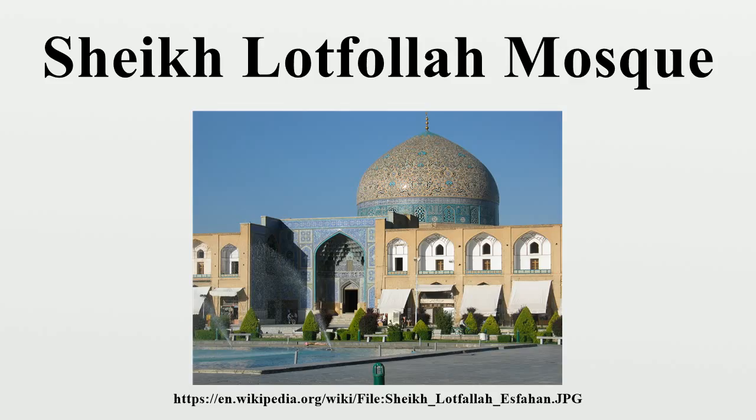Gallery. Front view, as seen from the balcony of the Ali Qapu Palace. Details of the interior design of Sheikh Lotfollah Mosque. Interior wall and ceiling. Interior of the dome. Mihrab. Tiles. Sheikh Lotfollah Mosque entry gateway. The inscriptions on the dome are written by the famous calligrapher Ali Reza Abbasi, in Thuluth and Nastaliq styles. Naghsh-i Jahan Square at night.